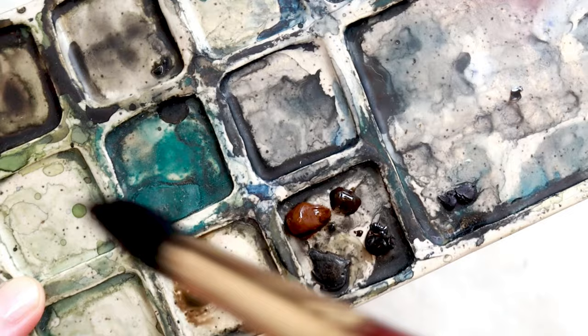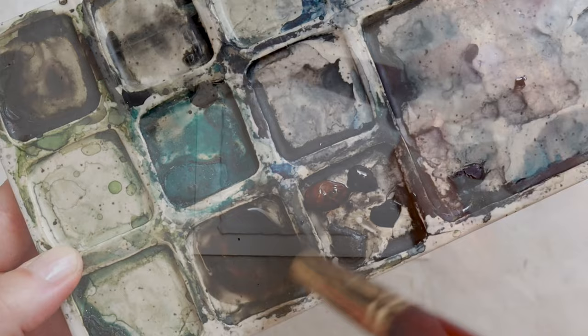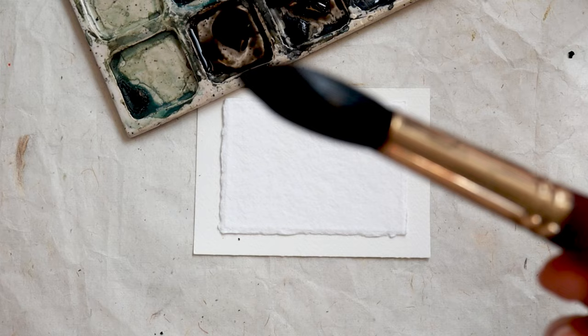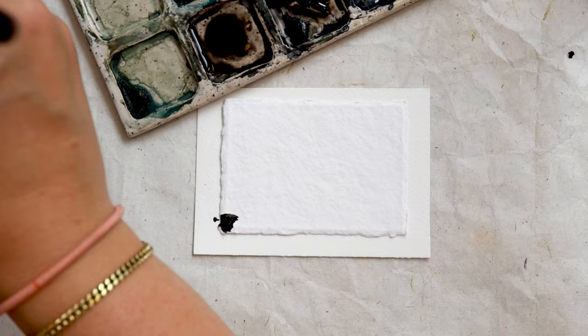My brush picks up a lot of water each time I dab it into my clean water, so this takes a little bit of time. The bigger the brush, the longer it takes just to get that pool to be really quite full and rich. So I'm pretty happy with that.